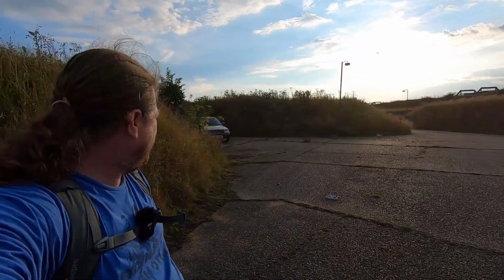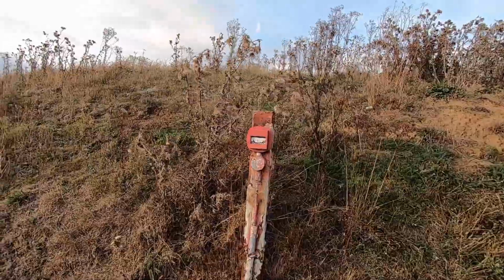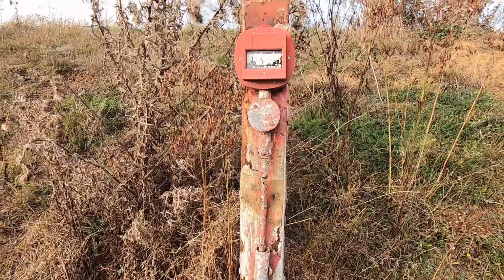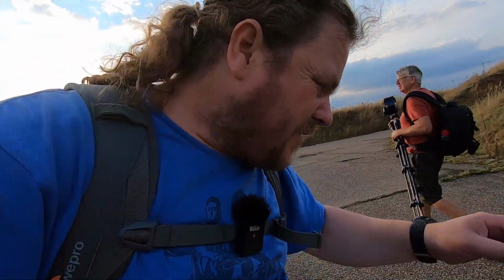Now walking around this next bit of the bomb stores, and just shooting loads of little bits and pieces I come across, like fire alarm points like this one here, look. Just liking the sort of decay on it. Quite a nice shot of that, and just the contrast of colours. You've got a little bit of green and the brown on there. Shooting it landscape now as well. Seems to be coming out quite nice for a shot, so I am liking that, and I think I'm going to work with that as well.